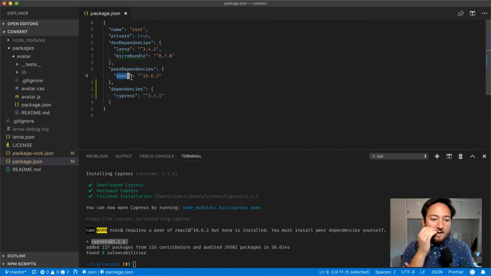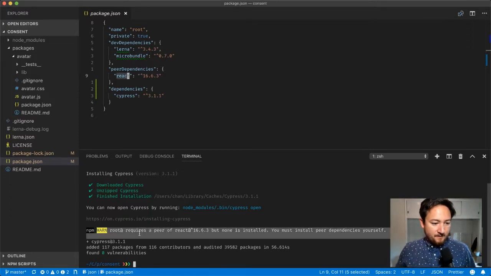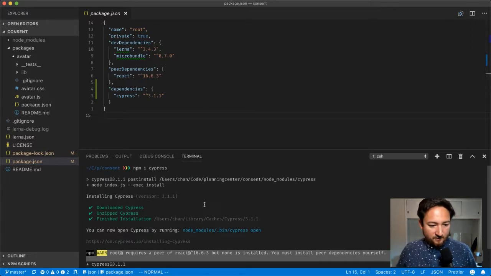Oh, so we have it installed as a peer dependency, but we also need to install it as a dev dependency. Huh. Interesting. Okay. Let's see if we can get away with it for now. And then if we have a problem, we'll come back to that. Okay, cool. So we have all that.